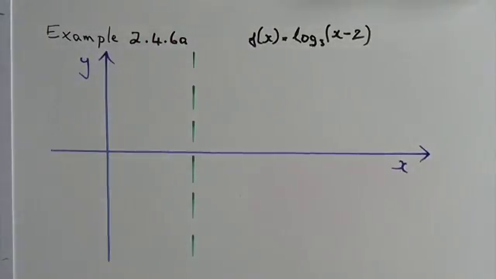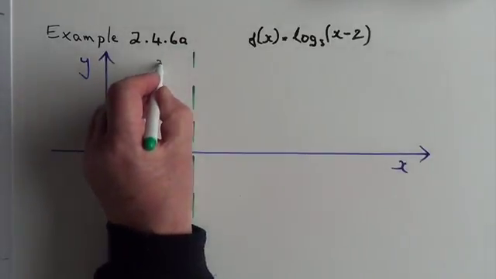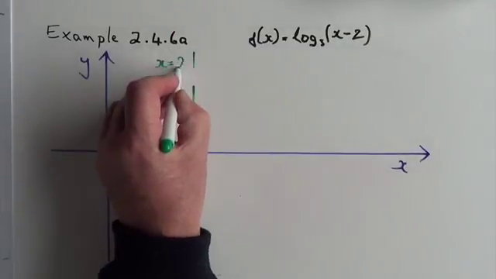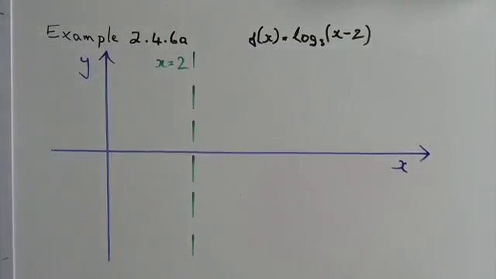It's conventional to use a dotted line for asymptotes, and because we're trying to explain to the marker that we know exactly what this graph is like, we need to label this, and the label would be x equals 2. Next, have a think about a feature such as an intercept.